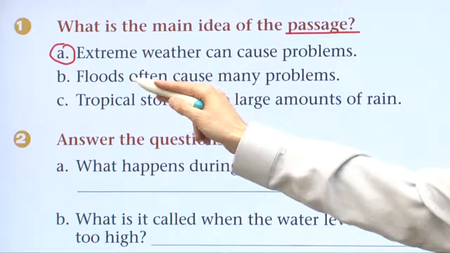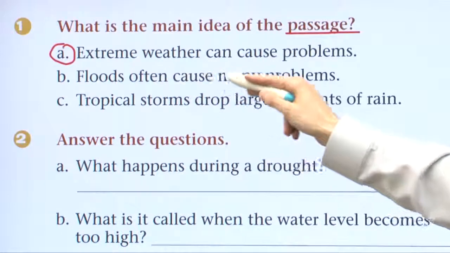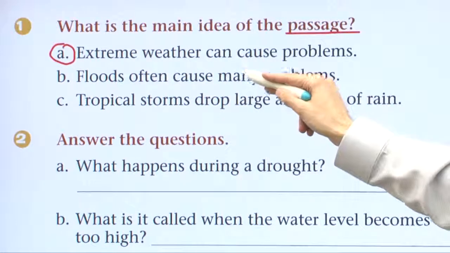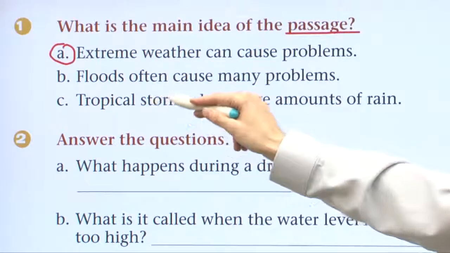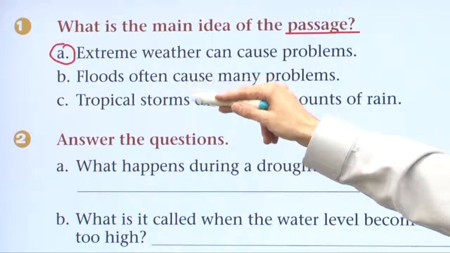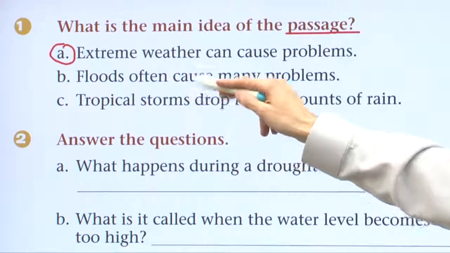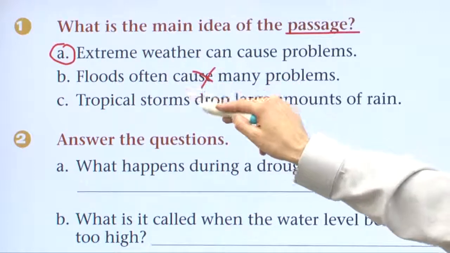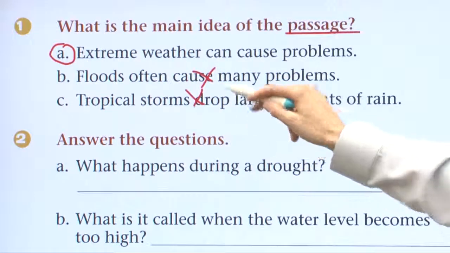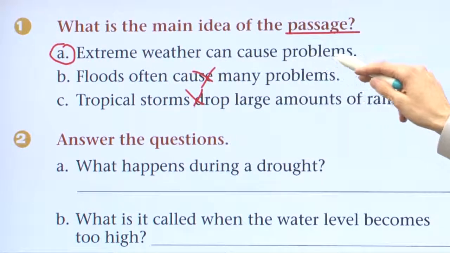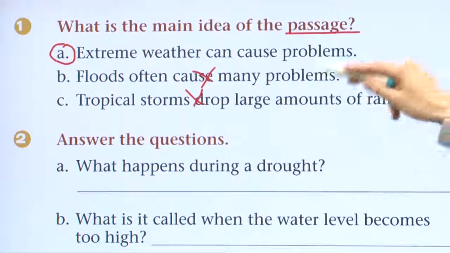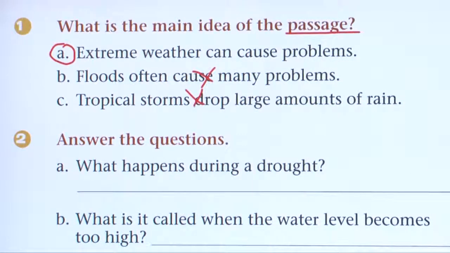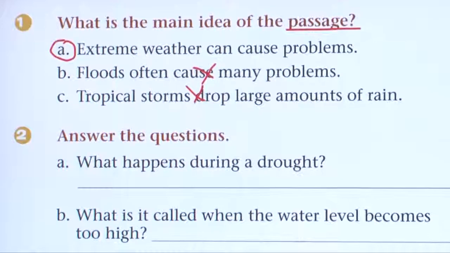Yes, it is true. I know floods do cause many problems, but the story also talked about tropical storms and droughts as well. So it's not the main idea in the story. No. But yes, extreme weather can cause many problems. That's the entire story. All right, congratulations. Number 2, answer the questions.